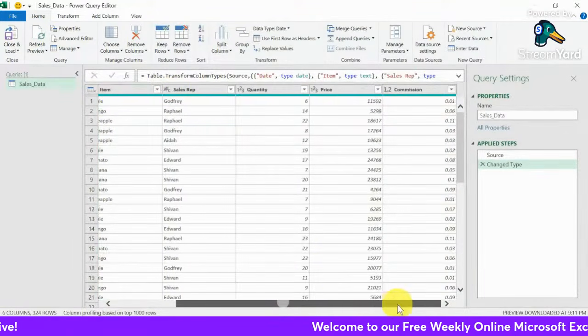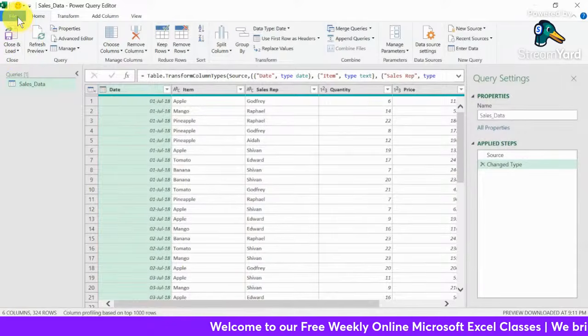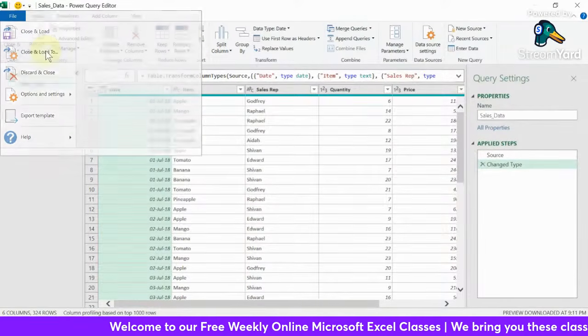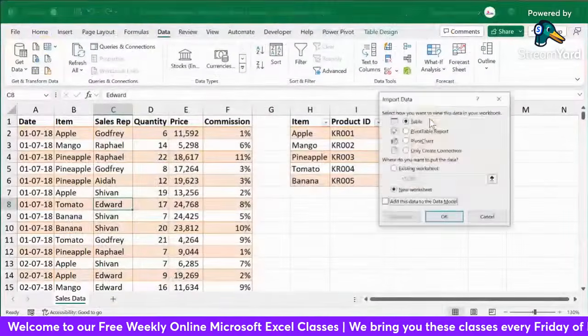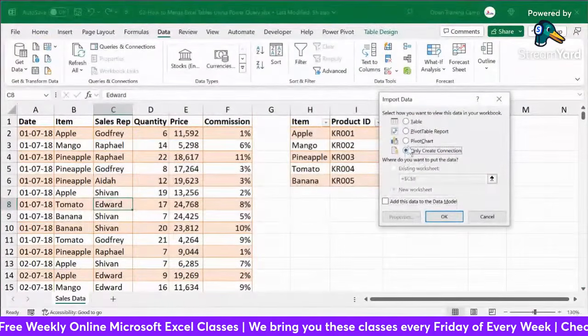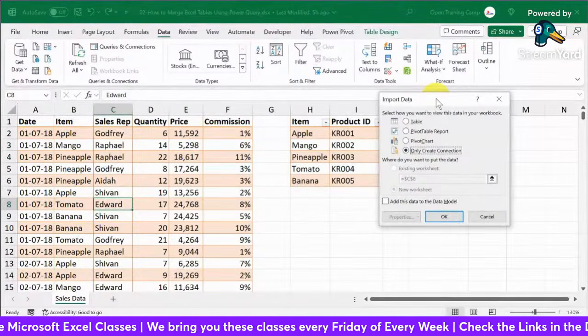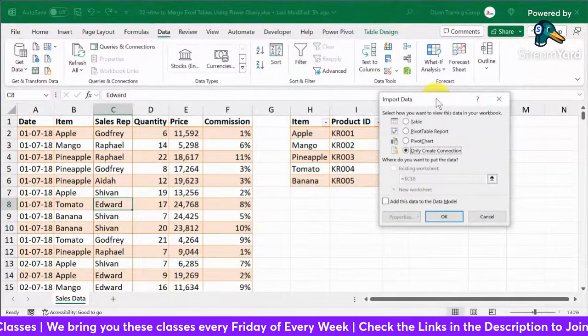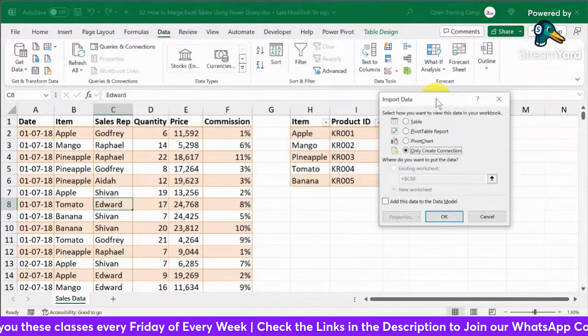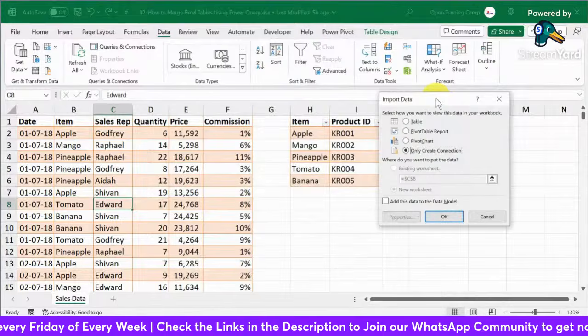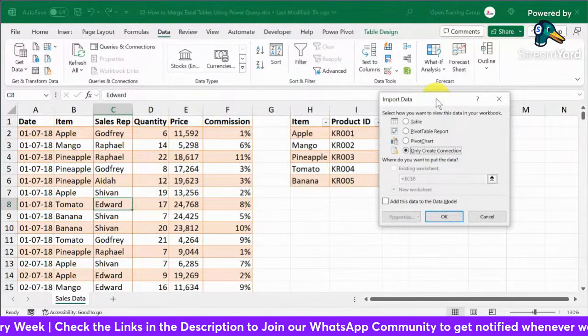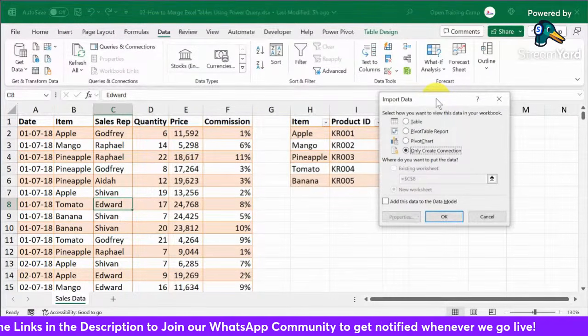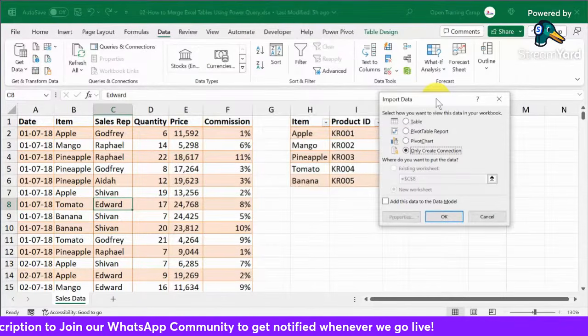I can actually load this one into the connection. I'll come back to the file menu, Close and Load To. I'll load this one as a connection only. So when you load your data as a connection only, it does not actually occupy space in your worksheet. Sometimes your worksheets will start to be slow, performance-wise, because you're loading so many formulas, so much data.